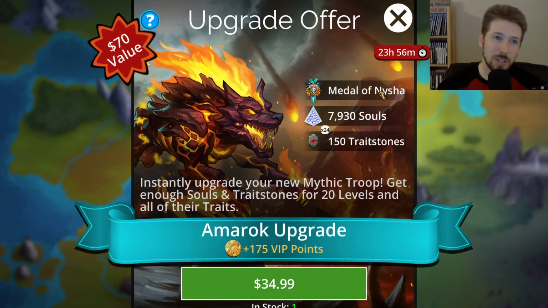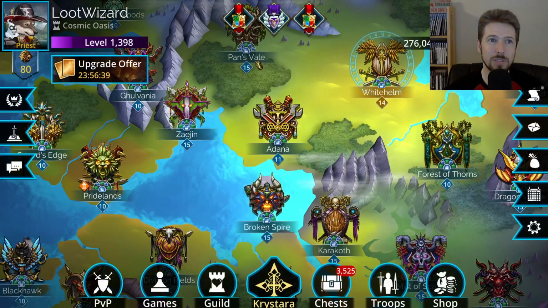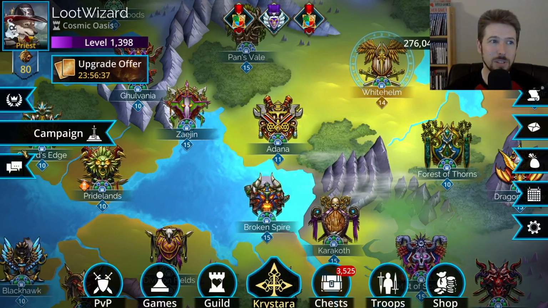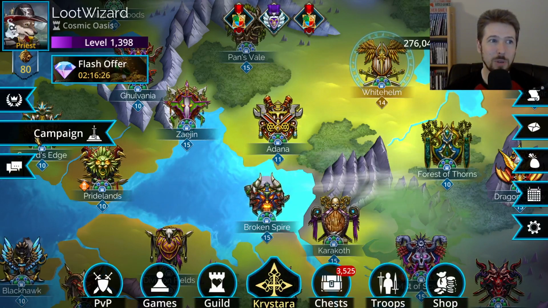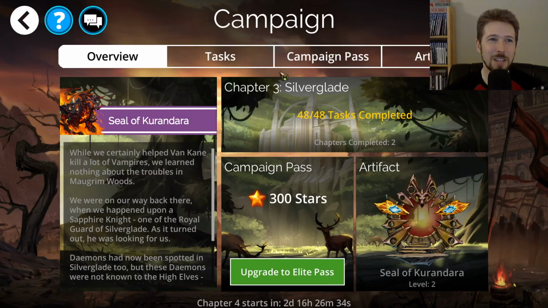I see what they're doing now on these upgrade offers for $35. They're selling medals of Nisha, which give you an extra like 4 magic damage. So I mean that's tantalizing, but $35. I'm not gonna spend that. I'm still debating whether I want to spend the $10 on this campaign.